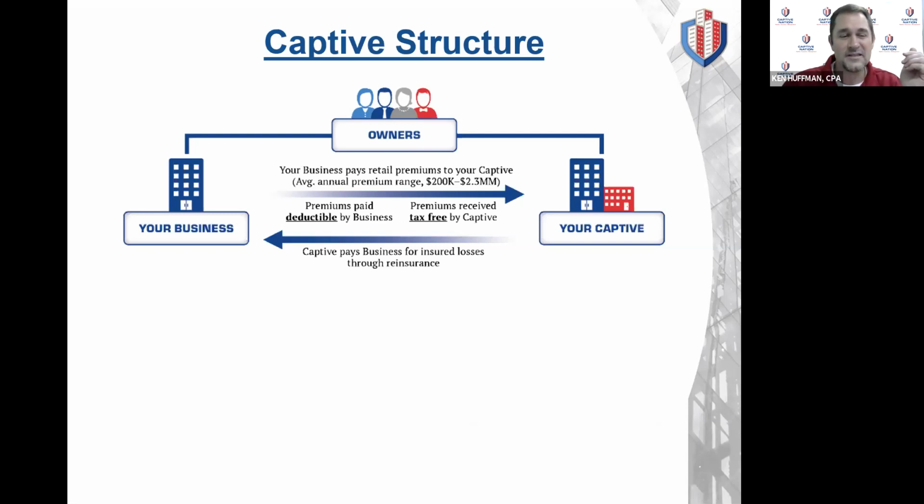And so what you can see in this particular chart is you're going to have a business here. The owners are then going to start their own captive insurance company. It's not owned by Captive Nation. It's owned by the business owner. And the business will pay premiums to the captive insurance company, and then they will get coverage for losses that they have. Now, the great thing about this is that the business can deduct these insurance premiums that they're paying to their own insurance company as a regular business deduction. But on the captive side, that income that goes into the captive is tax exempt thanks to the 831(b), and we'll talk about that a little bit later. But that gives you the overall structure.